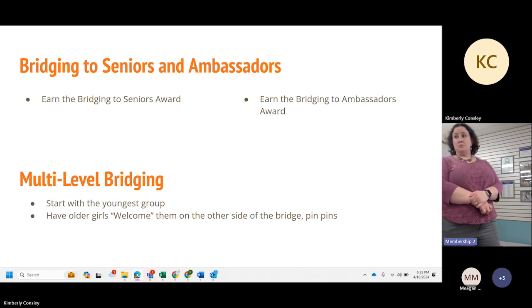And then it also has the bridging award requirements. So if you do not have a handbook, it's going to be in here. And each level does have a sample bridging ceremony. So even for the older two, even though there's not something specific for them, like the wings or the key, it does give a sample for you, so you have a starting point. And you can Google a lot of those too. That goes with any level. People come up with so many wonderful things as far as decorations or traditions or whatever.